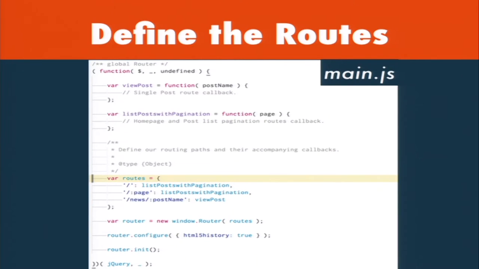Let's start scaffolding our JS. In Director, the way it works is there's a route object and you set up each key to the callback you want — if a window location is detected for a route, use that callback, and you can pass in whatever parameter from the URL. I'm declaring three routes: one is root or home, one is that route with a page parameter for pagination, and both are sent to a callback function called list_posts_with_pagination.